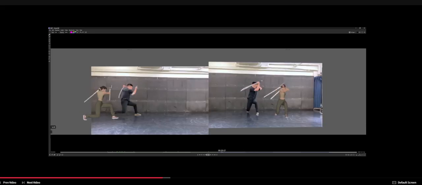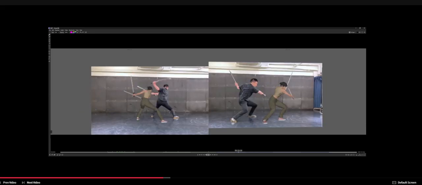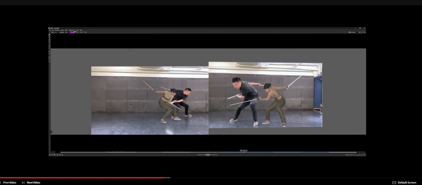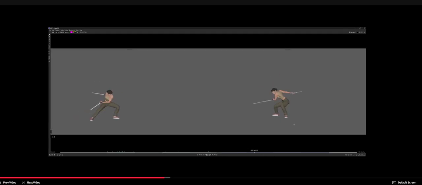And I think this is the moment where I'm fully done with the blocking. Here I extracted everything that I needed from the reference. All of the movement from the reference is extracted in there. And so you can see that, to me, it feels like my movement is already solid.